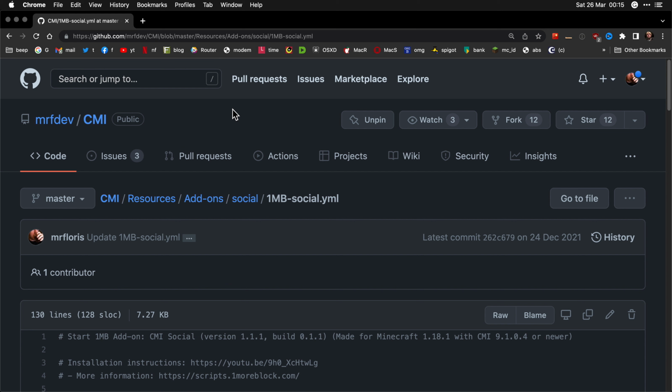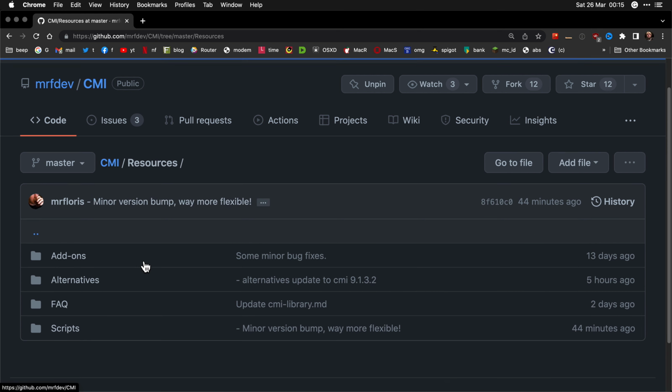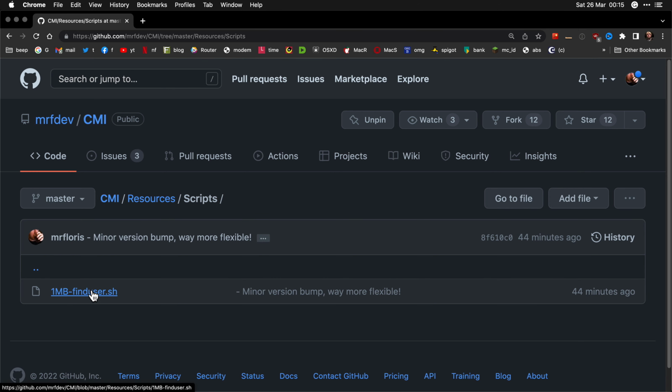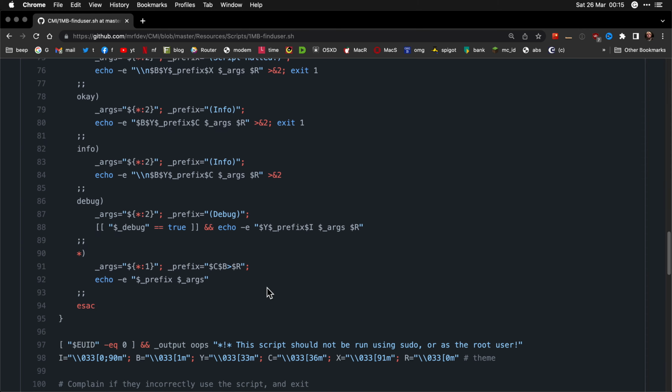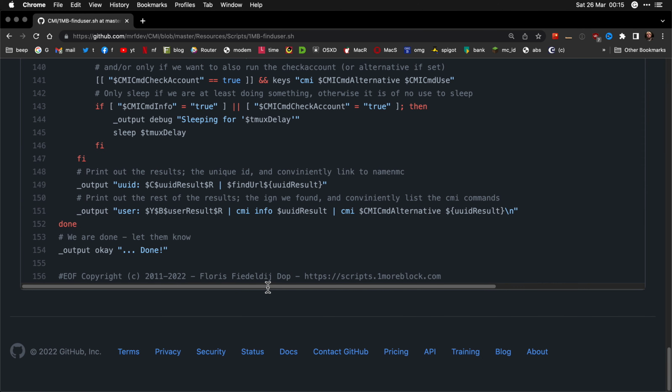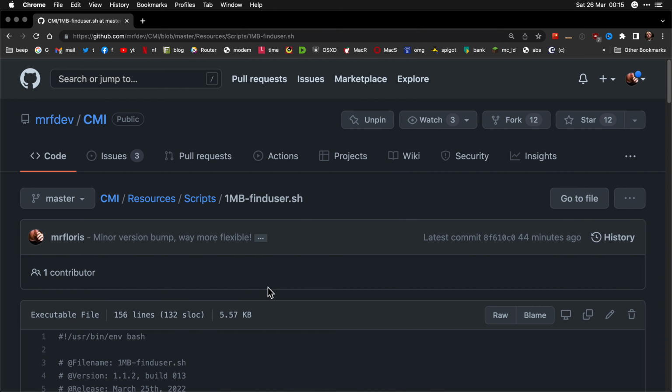So from CMI add-ons, example commands, and FAQs to scripts, at least one now, the one that I've updated today. It's not that big, but it works and it's now pretty flexible and dynamic. And this video explained what it does and what it could do. So I hope that's helpful.